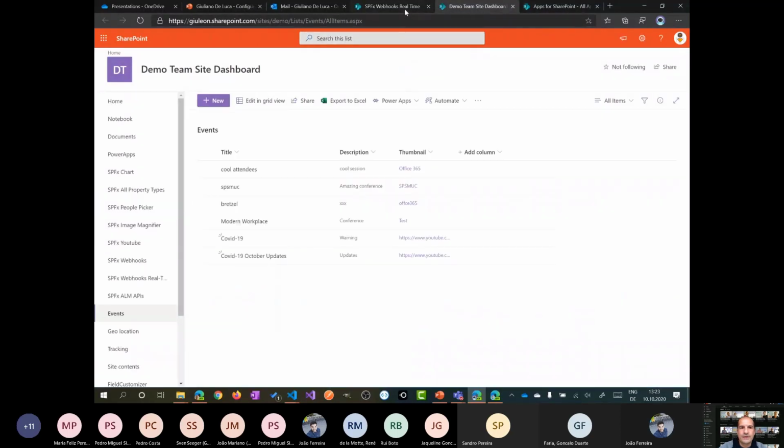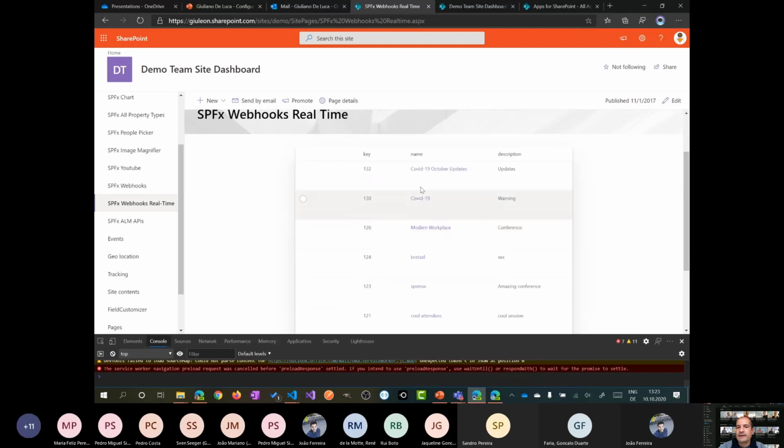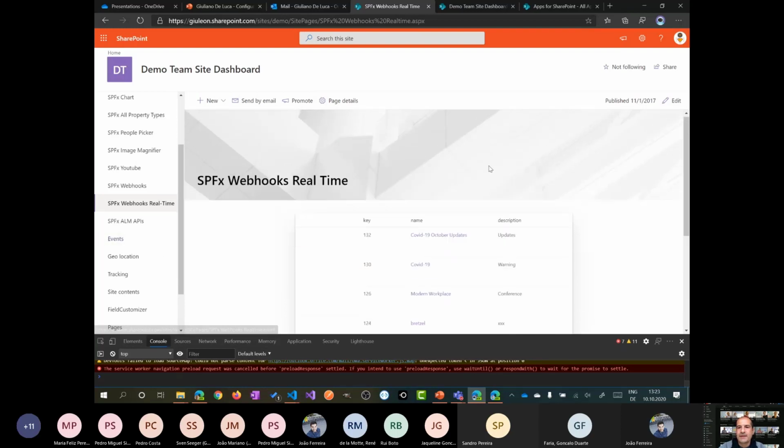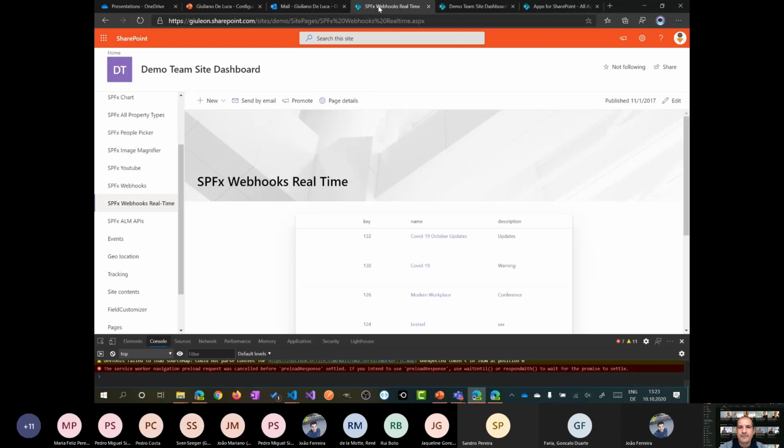This solution, I think it's better to show than to talk. So this is a classic SharePoint page. I have this web part inside, and it displays the content of the events list. Now I will create a new item in this list. Take note of the color of the toast notification and also of the button that will show up, because later we will change some colors. In this way, when we use the release pipeline to deploy the solution, you will have the feeling that something has really changed.